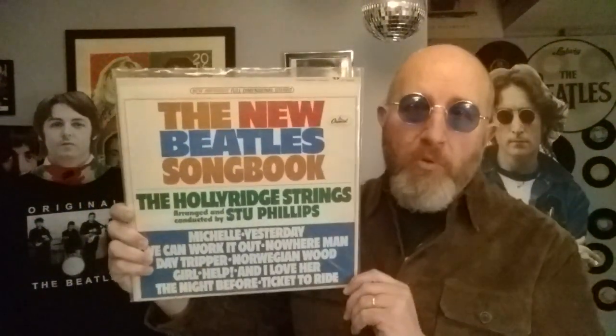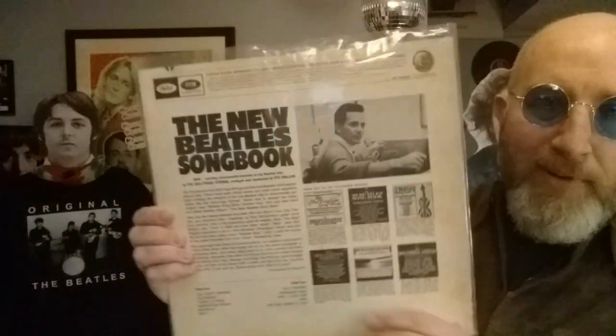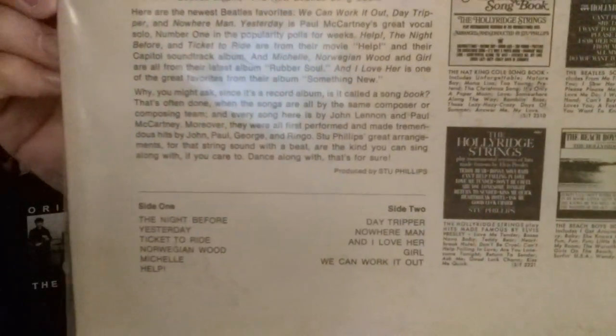And the last one I have is the 3rd volume, which is the new Beatles songbook. Little plainer cover. I like the cover on volume 2 myself a little better. Here's the songs on this one. So these came out, and I've had these for years now, and I believe there might be a volume 4 or 5. I think they went up to, I think there's like a 66 one or 67, and one that has some Magical Mystery Tour music on it, I believe. So I think there's 4 or 5 total volumes. You can help me, you experts out there who would know. So I'd like to know how many there are, because I'm hoping to get the whole set eventually.